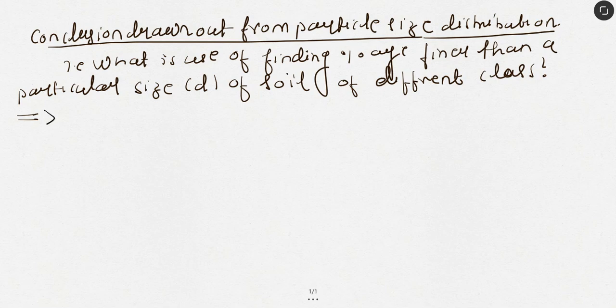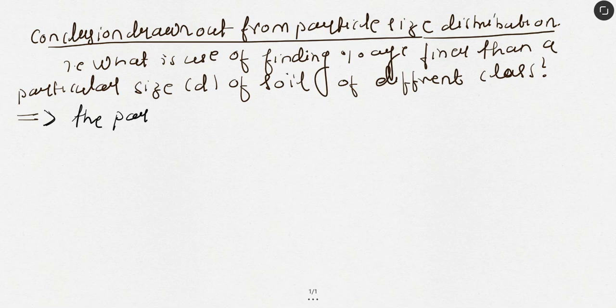First of all, note it down that how it is represented. It means you have taken some result, you have drawn out some result, and finally you have to represent that result in any pattern. So here the result of particle size distribution is represented in form of a curve. Okay, that curve is called as particle size distribution curve.